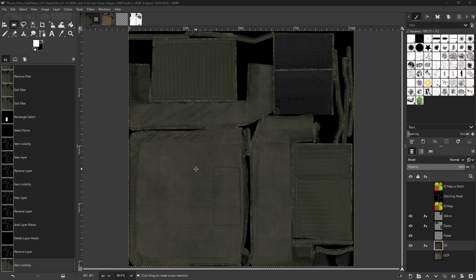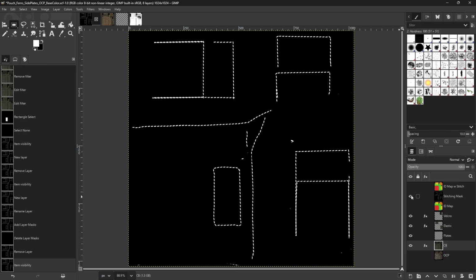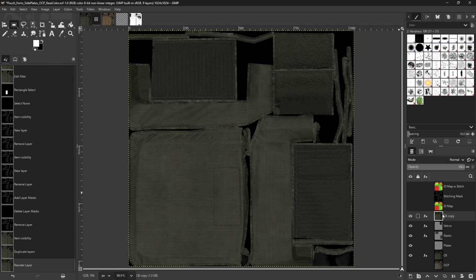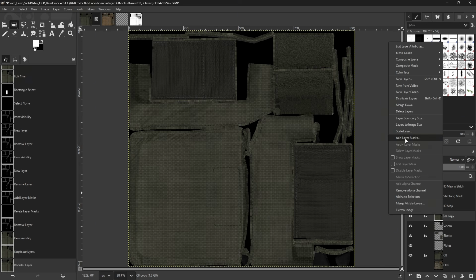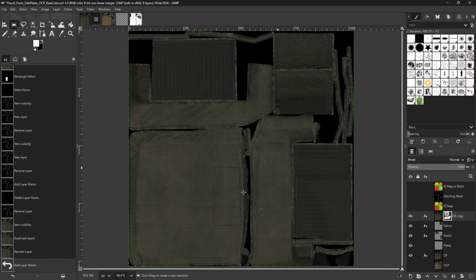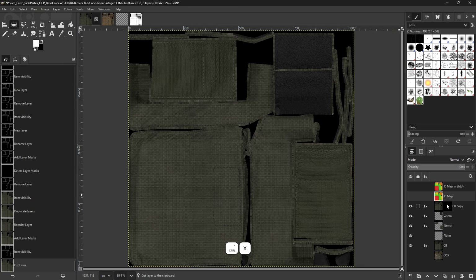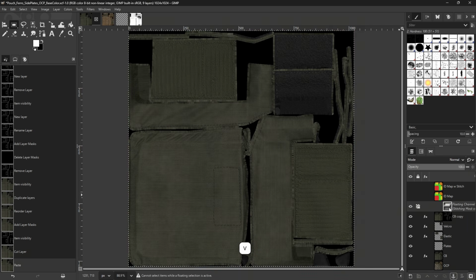Now, personally, I think that stitching just looks way too dark, and I want to change the color. So this is where the stitching mask comes in. Now, the way I'm going to do this is by making a duplicate of this layer, dragging it all the way to the top. I'm going to right-click, add layer mask, and add the stitching mask. We're going to Control X to cut it. Select the empty layer mask from the new layer we just made, Control V, and then press the anchor button.